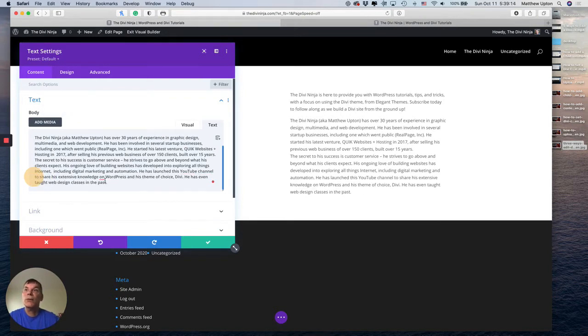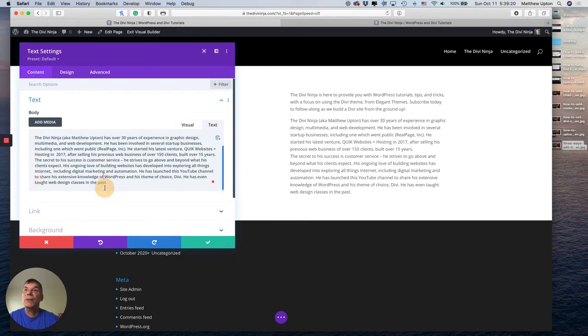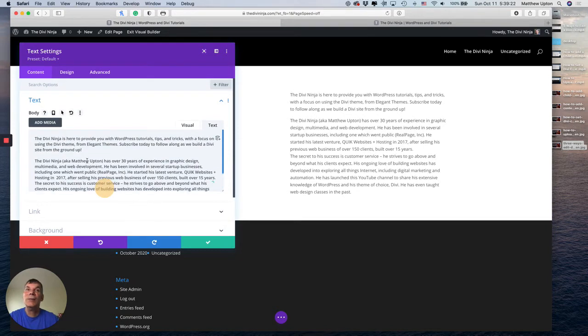In case you're wondering what these red lines are, I use Grammarly, so it helps with the editing. One more place here, it looks like. Okay, there we go. So there's my text.